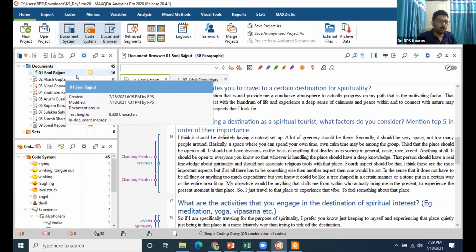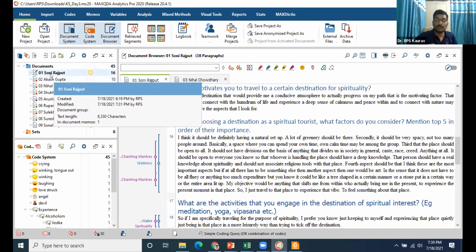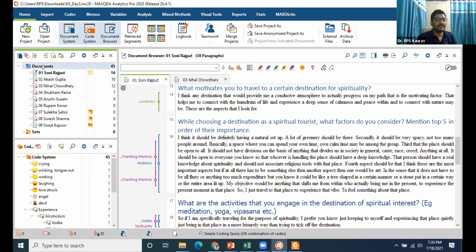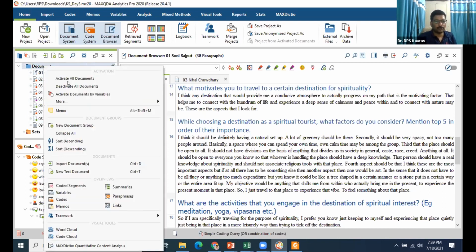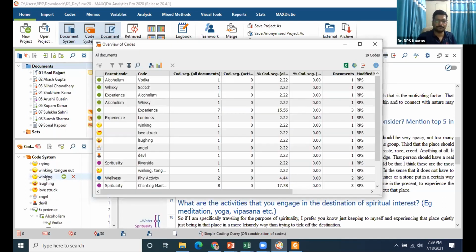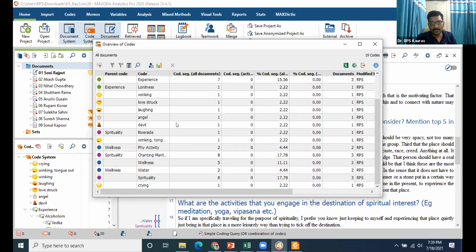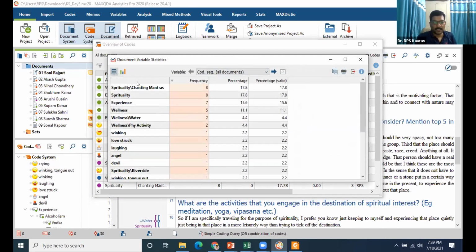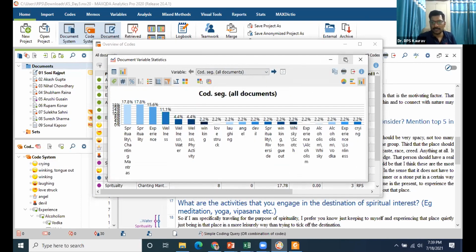So this was the one document we have looked at. Say, for example, this was the opinion of Soni Rajput we have looked at. Say, for example, I wanted to look at the whole folder's opinion in terms of output, in terms of frequency, in terms of every other thing. So just right click on documents and click on quotes again, you will be able to see a lot of chunks in this list. Just click on this icon and convert it into a graph.